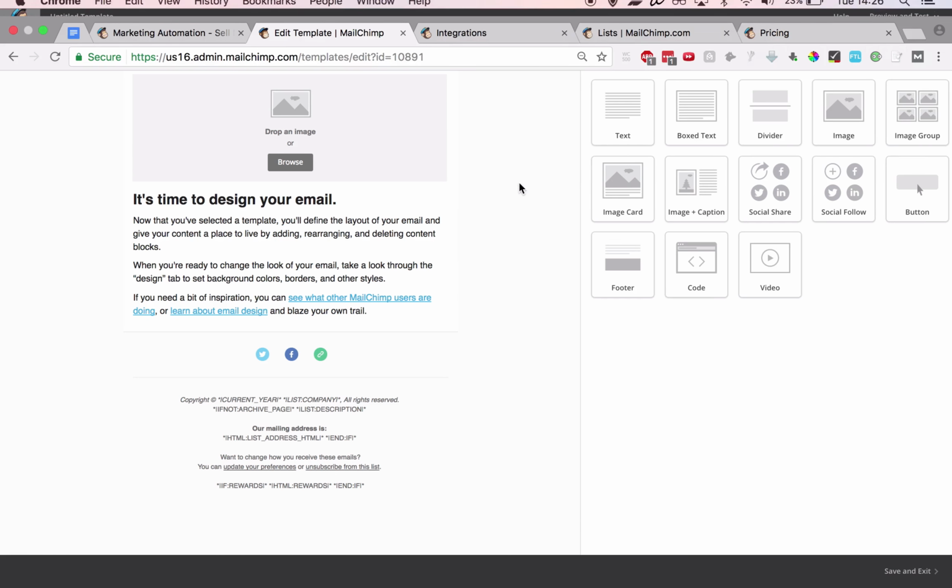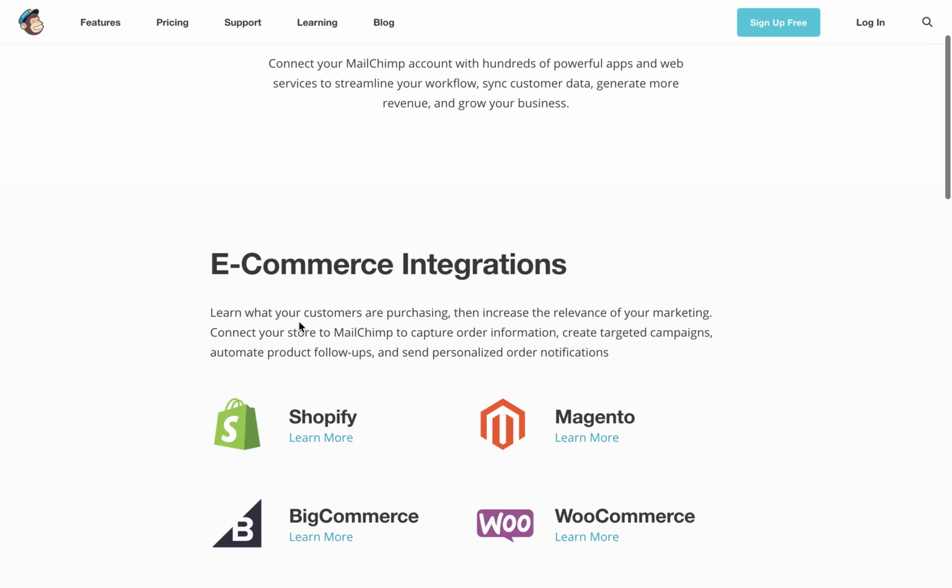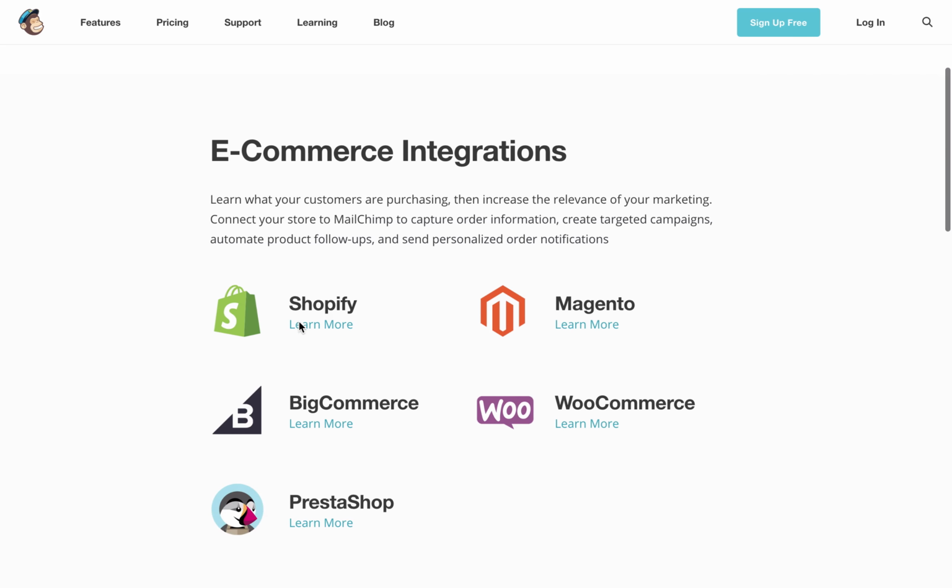All right, integrations, and I've got a tab open here. MailChimp's been around for a very long time, and as expected, it is heavily supported by third-party services and applications, and it integrates with around 700 different apps and services. So if integration is an important factor for you, you definitely have nothing to worry about with MailChimp, because if it doesn't integrate with MailChimp, then it's likely that no other email marketing service will. And it also has Zapier integration as well, which is a nice bonus.